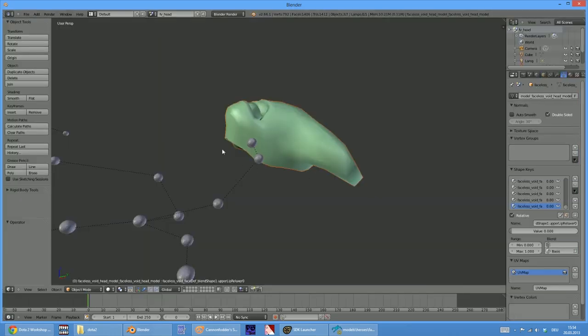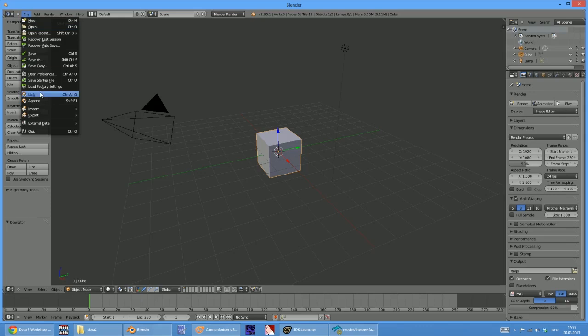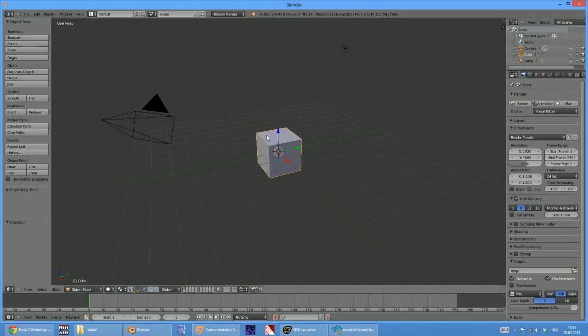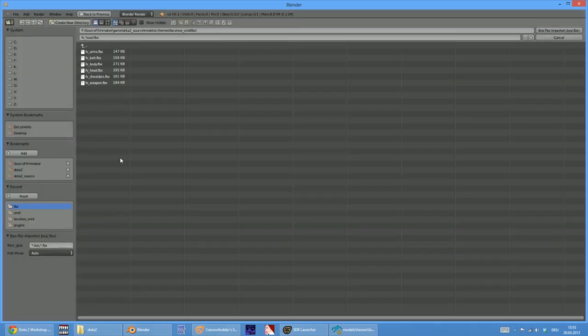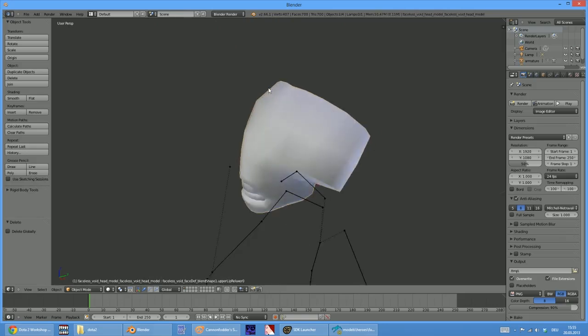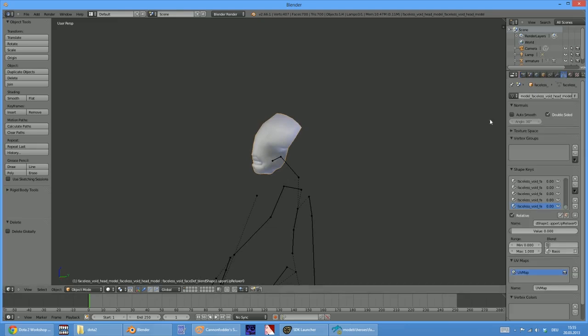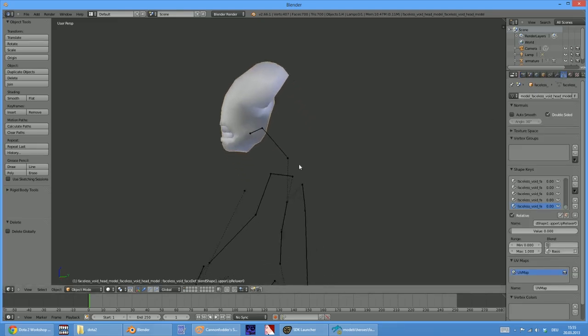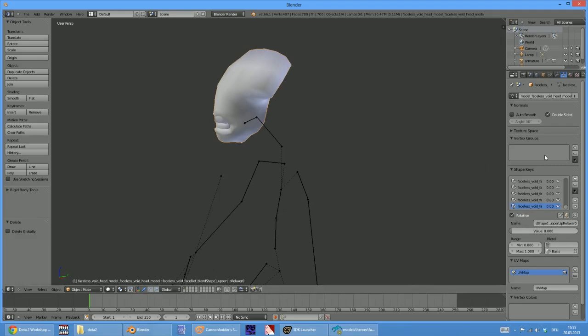Wait, give me a second. I'll just open an empty scene and do that again. FBX file for the head. Great. Okay, so the problem is the importer doesn't really open the animations and the bones correctly. So in this case, the head is not bound to any bones.